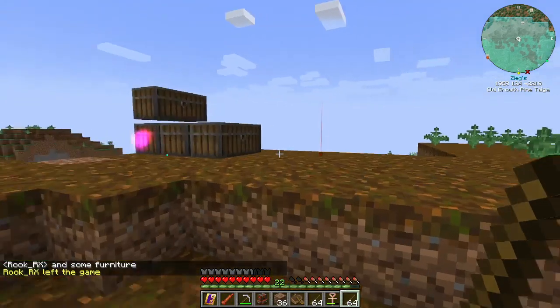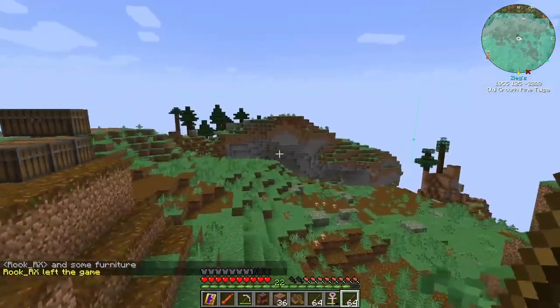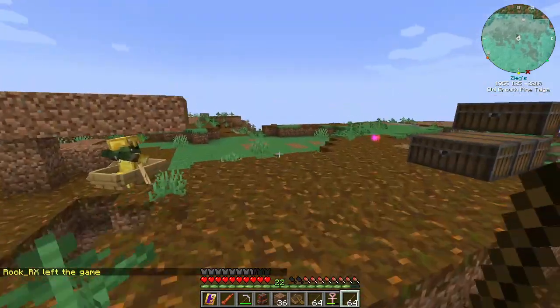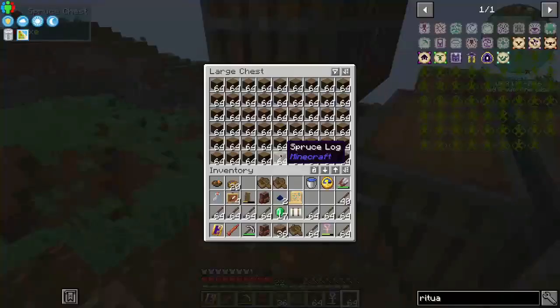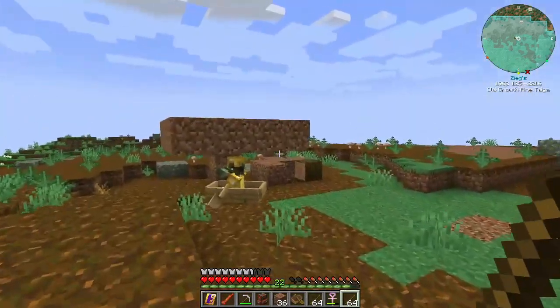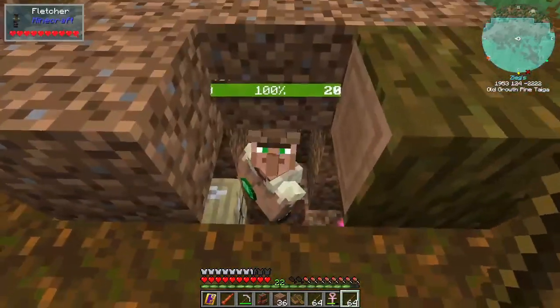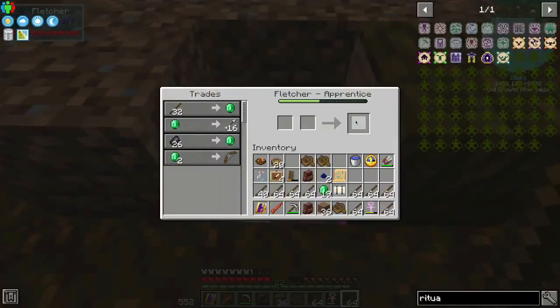So we now have a big hill with no trees. That was a lot. I have, let's see, at least one double chest. I think I've got almost 2 full double chests of spruce wood from all of that. And I also have 2 new friends. 2 zombie villagers here. One down here who's already a Fletcher, because it turns out I have a lot of sticks to trade.